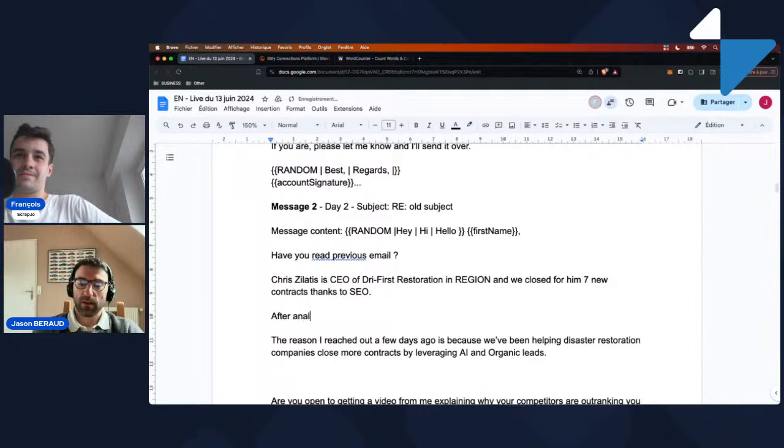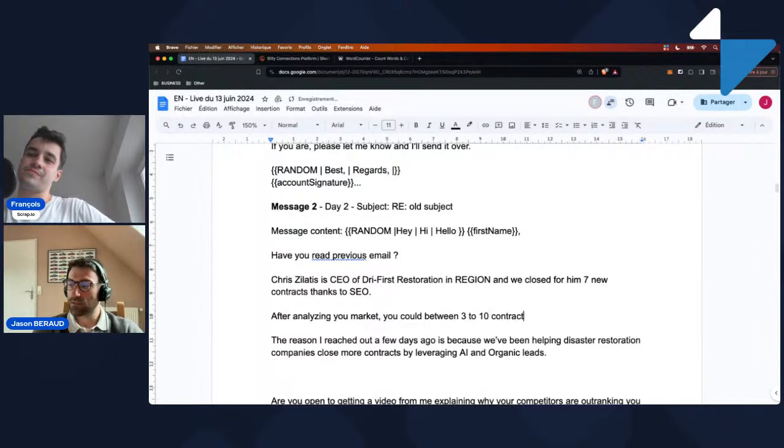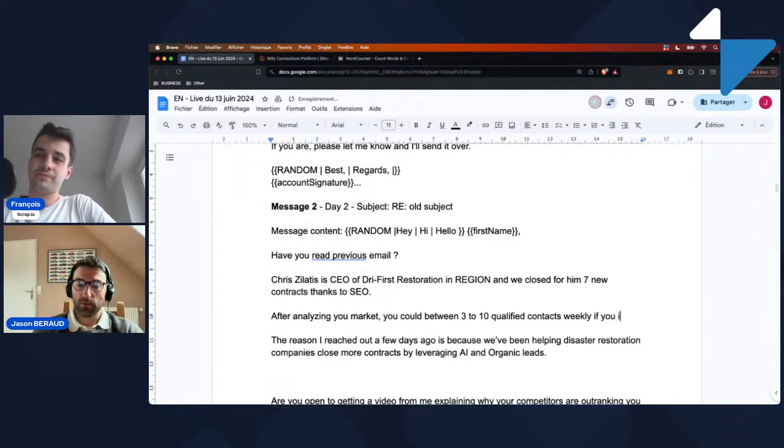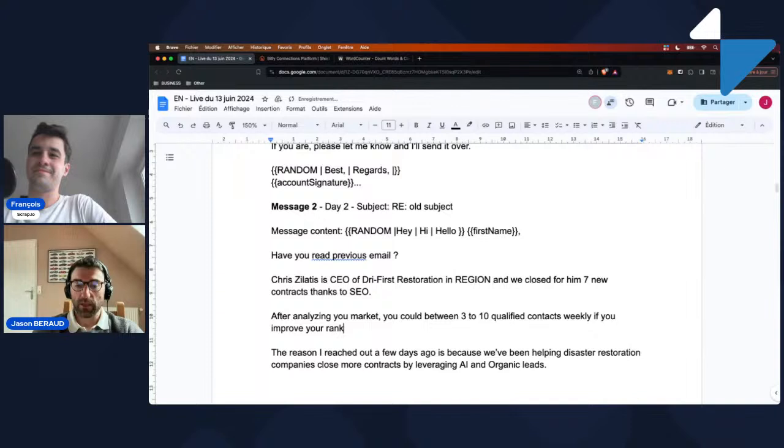After analyzing your market, you could get between 3 to 10 contracts weekly, not contracts, but qualified contacts weekly, if you improve your website ranking.